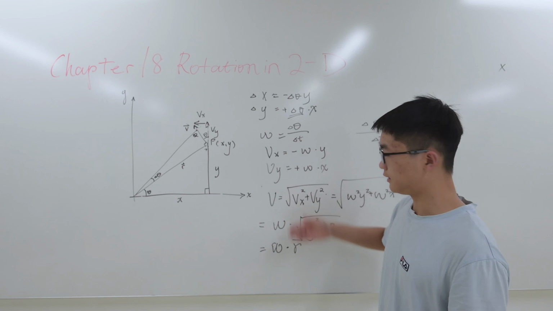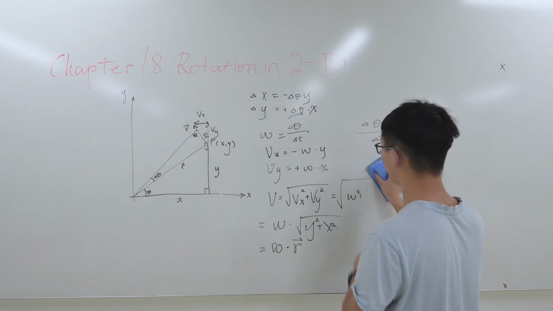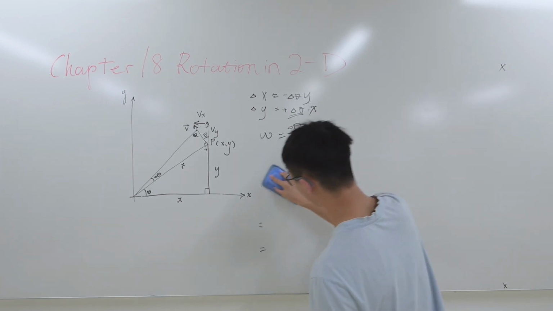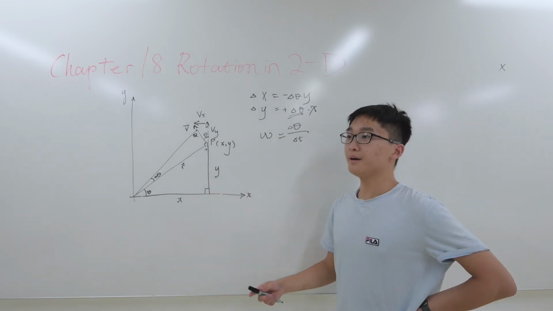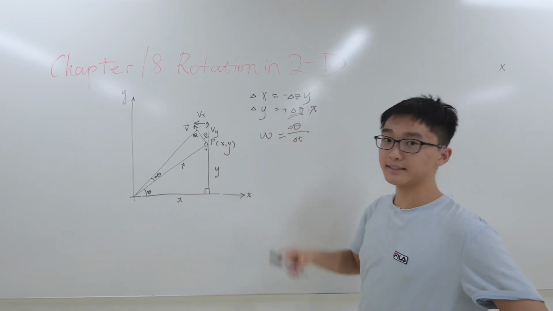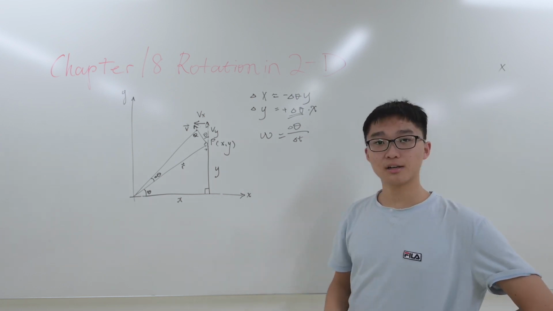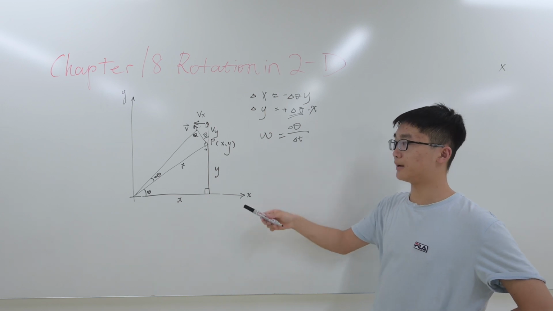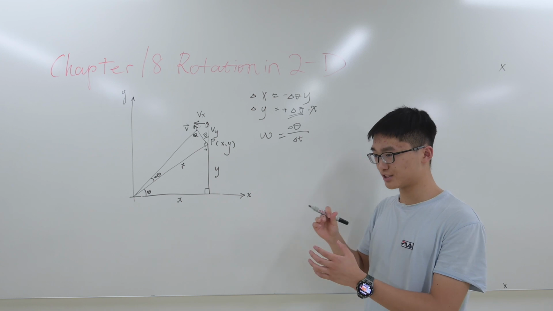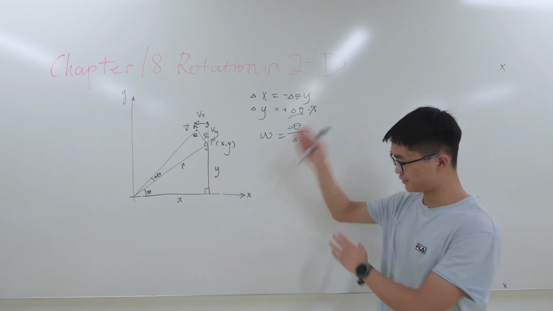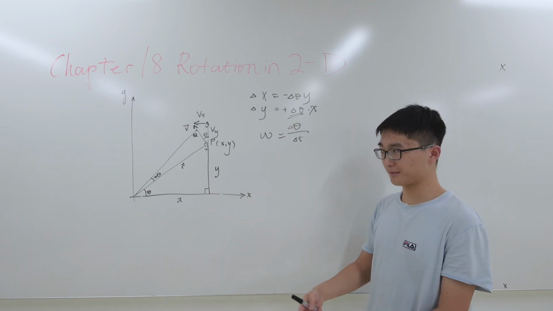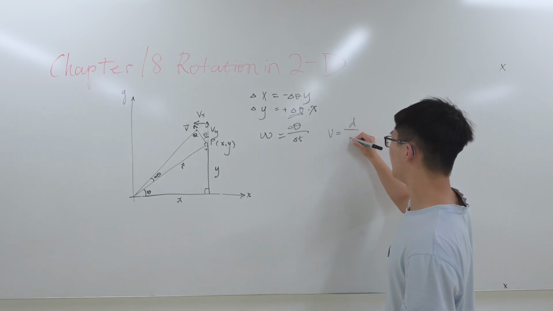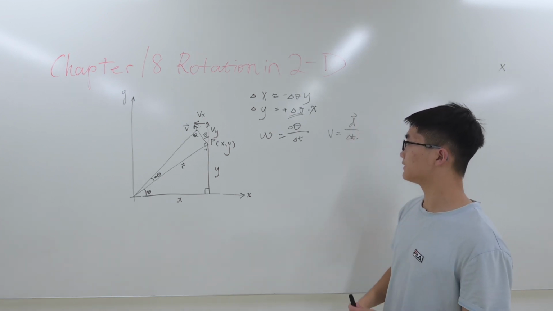After introducing you to these basics, now we shall move on to another thing, which is the torque. Do you remember that before I derived all of this, I said that we are going to explain rotation in analogy to linear motion. So this omega is the speed of the change in angle. It's not the change in angle, but the speed of this motion. Yeah, you know what I mean. So this is like the velocity in our linear motion. And then if we divide delta theta by delta t, it will give us the velocity.